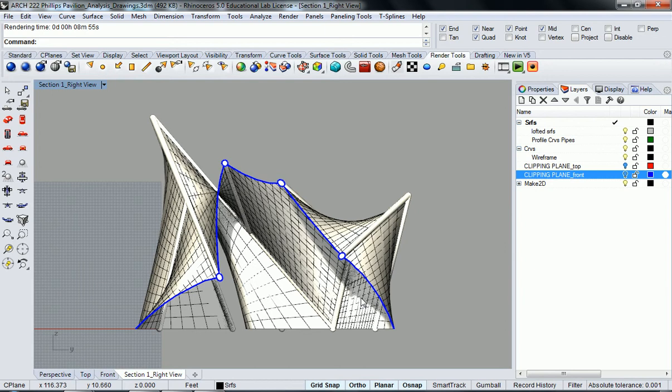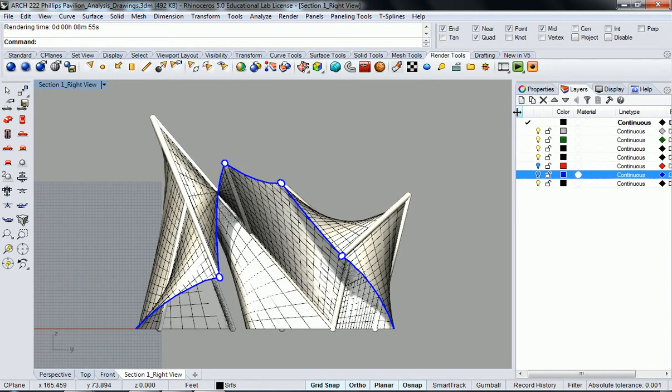I just want to run you through some other things that deal with rendering. It'll be helpful, I think. And right here, you'll see it in your layers. If I just kind of close the name down a little bit, you'll see that there's a lot more information here. The one I'm actually interested in dealing with is material.